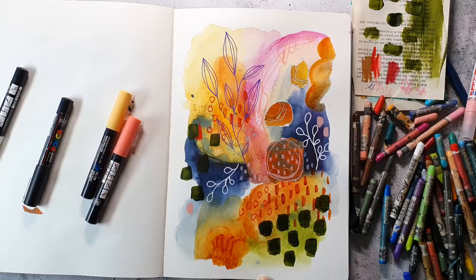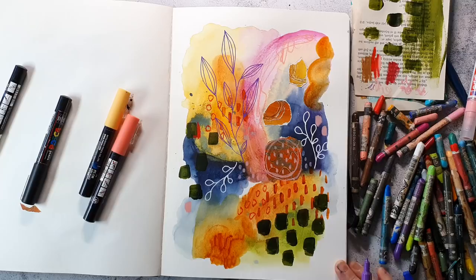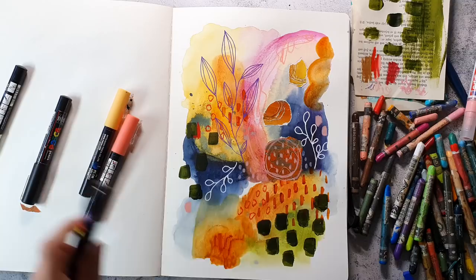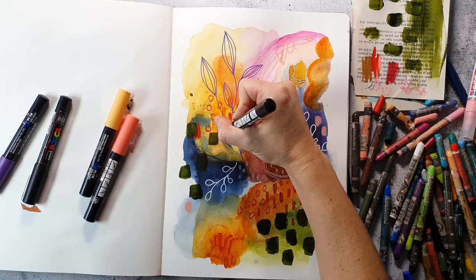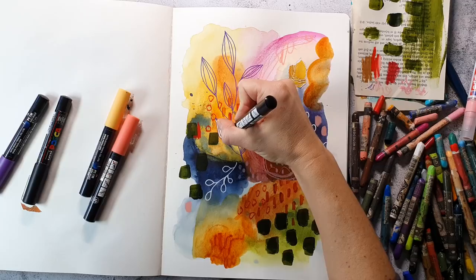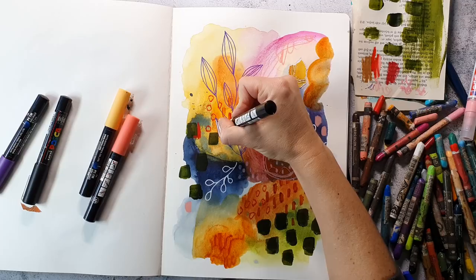I was not sure if the violet leaves are visible enough, so I decided to fill one of them in with a different color to see if it looks better. I picked white, and I think you will agree, but I hated that. It was not very pretty, and so finally, I decided to cover this area up and leave the leaves as they are.